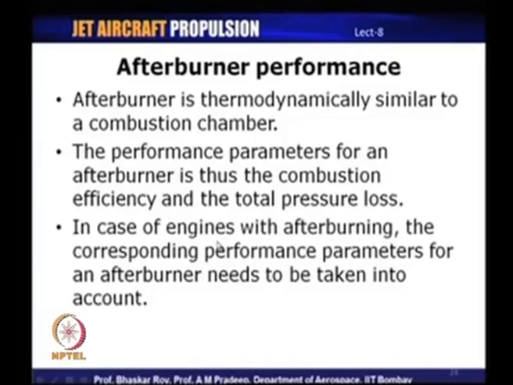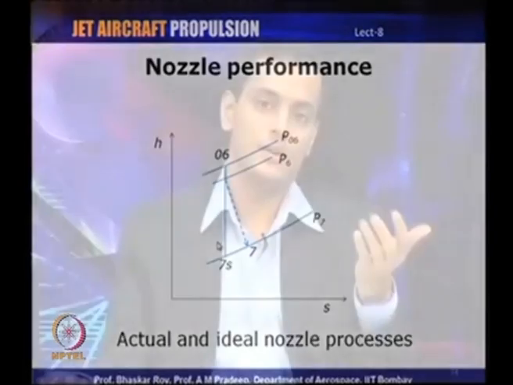Besides this, some of the books also use the pressure ratio across the nozzle as one of the other parameters, but in this course we are just going to limit the nozzle performance to the efficiency. So, efficiency of a nozzle is one of the terms that we are going to use for assessing the performance of a nozzle. As we have seen, we can define the efficiency by looking at the stagnation conditions at the inlet, that is H06, minus the static enthalpy at the exit H7, divided by H06 minus H7s.